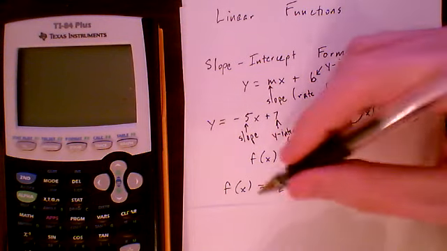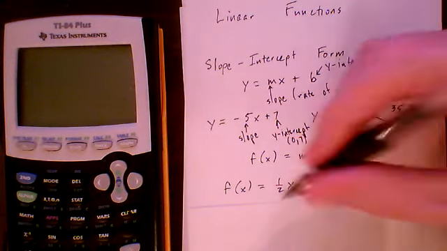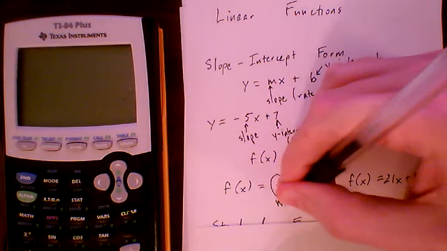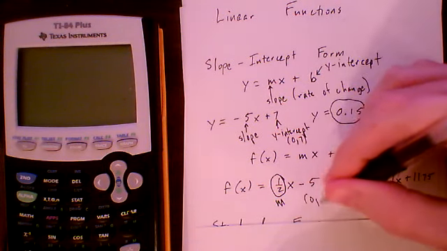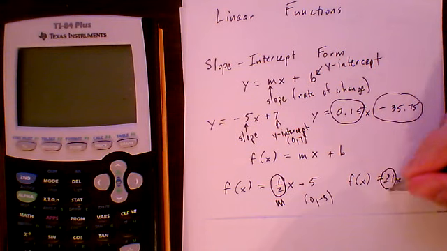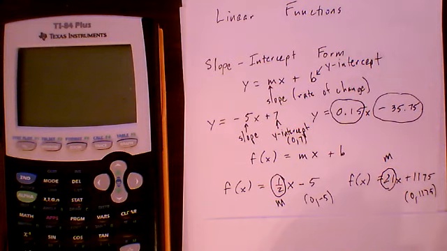So if we do that here, f of x equals 1/2 x minus 5. This 1/2 is our slope. And then 0, negative 5 is going to be our y-intercept over here. And then similarly, we have bigger numbers here. Doesn't change the idea. This is our slope. And then our y-intercept is 0, 1175 for this one. Okay, so it's a very, very powerful form for us because we can get our slope, we can get our rate of change, and we can get our y-intercepts just from reading the equation.